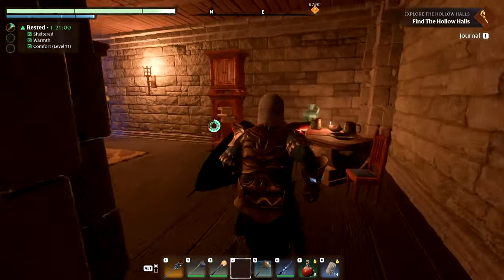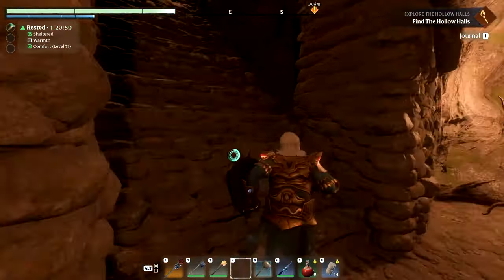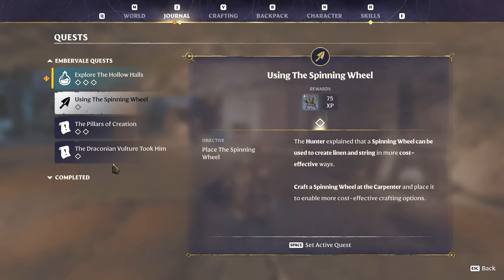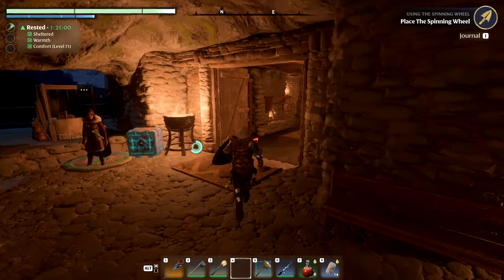I'm going to go ahead and throw this in here. Going the wrong staircase. I'm going to go throw these in there and make string. I'm guessing that's what she wants us to do. I guess we could check our journal, right? Using the spinning wheel. Set as active. There we go. Let's just do that. We'll make things simple.